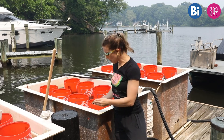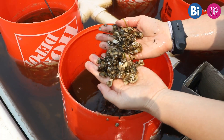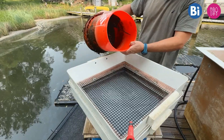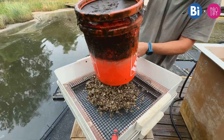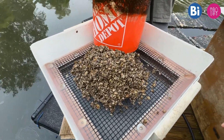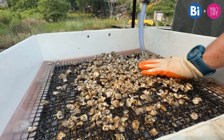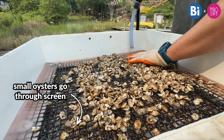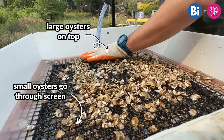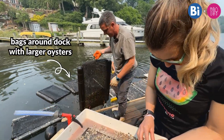So we're currently checking out essentially baby oysters — they're called oyster seeds. These are all really tiny oyster shells. To monitor the health and growth of the oysters, we pour them out onto these screens, which allow us to also filter out the oysters by size. The small oysters go through the screen, meaning they're not ready to be moved, whereas the larger oysters don't go through the screen, so they're ready for the next bag, which is made up of larger holes and found around the dock in the water.